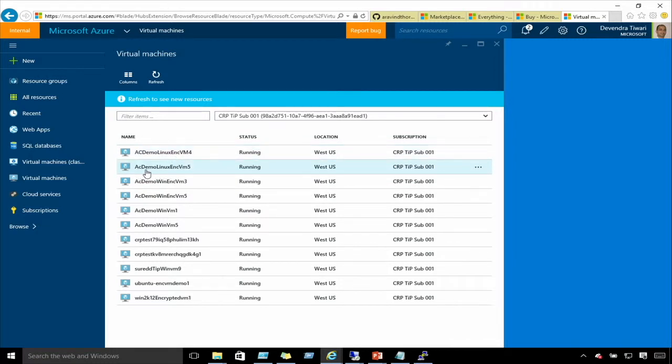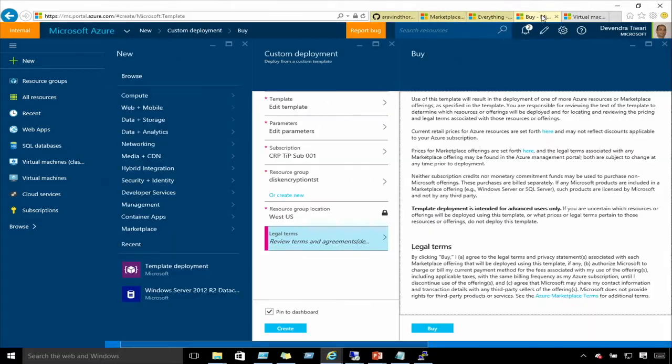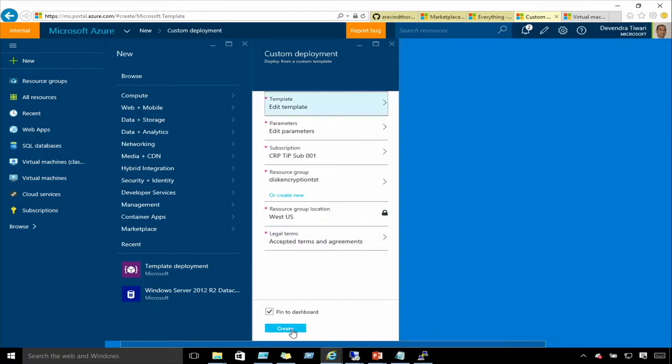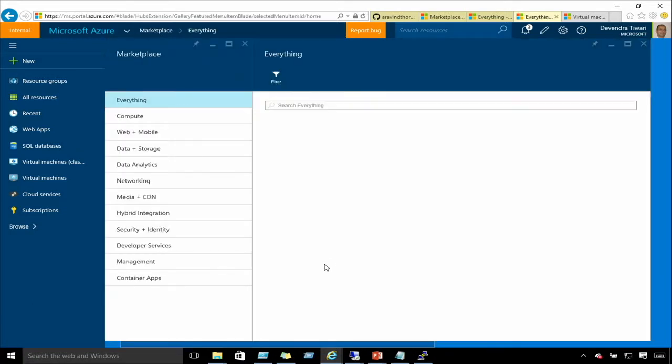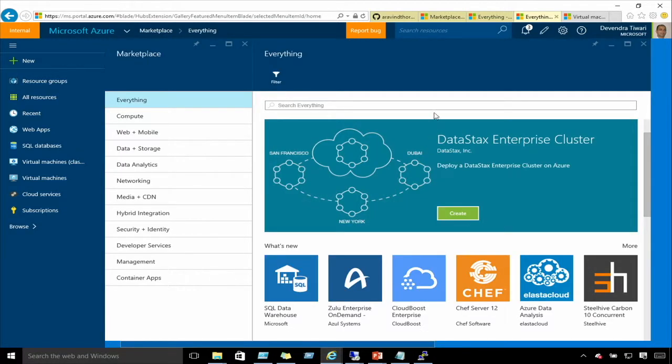This is the AzureCon demo Linux encrypted VM 5 that is created from your encrypted Linux VHD, and then we have the AzureCon demo Windows encrypted VM5, which is created from your Windows encrypted payload. Now let's go back to our demo for the running VM scenario. So I click on buy here, and then I click create. Now this will trigger the encryption of the running VM scenario, which means the OS disk, the boot volume, and the data volume will be encrypted.